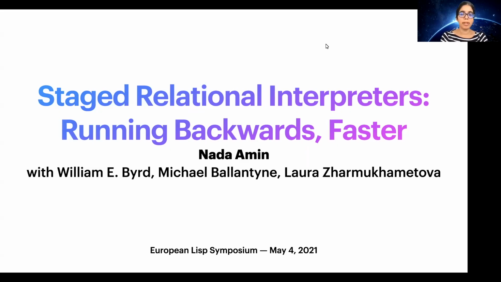This talk is about staged relational interpreters running backwards faster, and it brings ideas from multi-stage programming, from relational programming, and from how to construct interpreters in those settings. So relational programming is a pure form of logic programming that makes no distinctions between inputs and outputs. And it enables running backwards, meaning you give it the output and it gives you the inputs pretty uniformly.